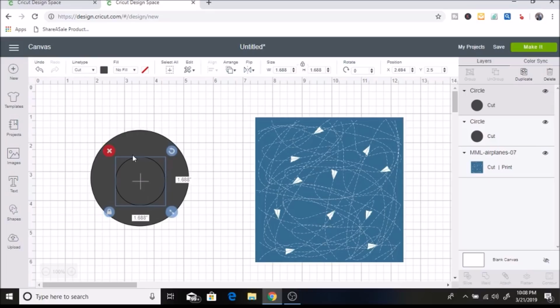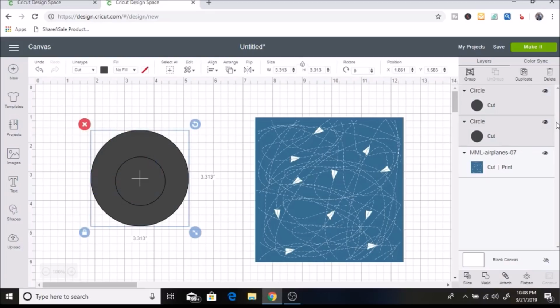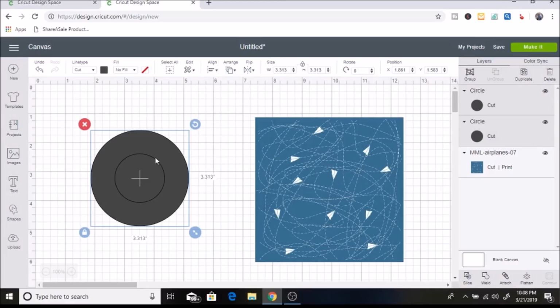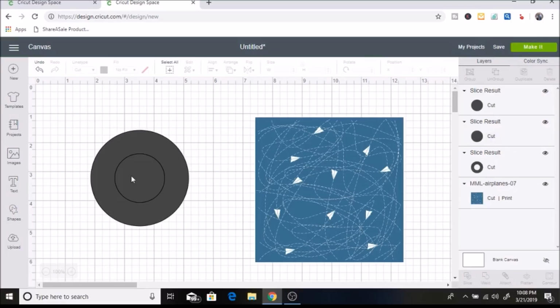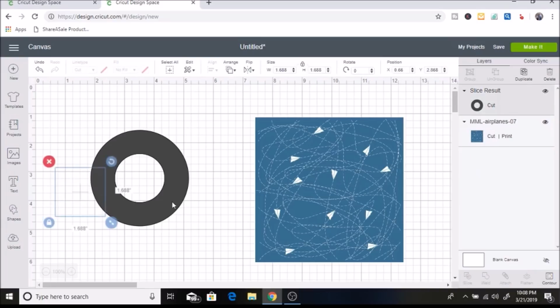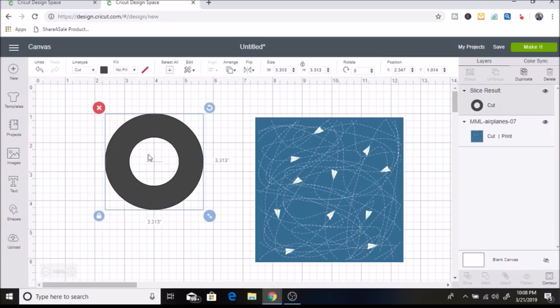So now we have the circle that we are going to put in the middle of this other circle, and I'm going to slice it out. So the first thing you want to do though is select both of these, and you can see on the side on the layers panel that they're both highlighted, so you know you have them both selected. And then you want to go up to align and select that and hit center. So that'll move it right in the center of that circle. So while you have both of these selected, then you want to click slice, and then you'll slice that out of there. So then I'm going to delete these little circles, and then that cuts out a hole right there.